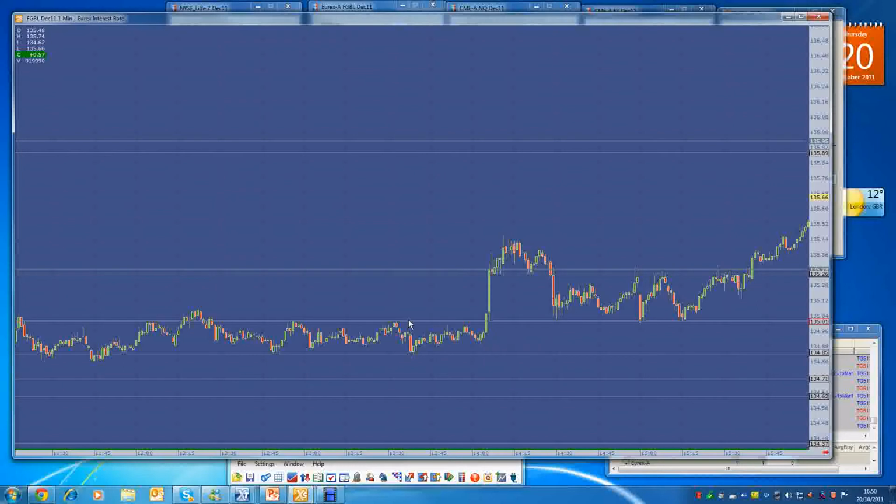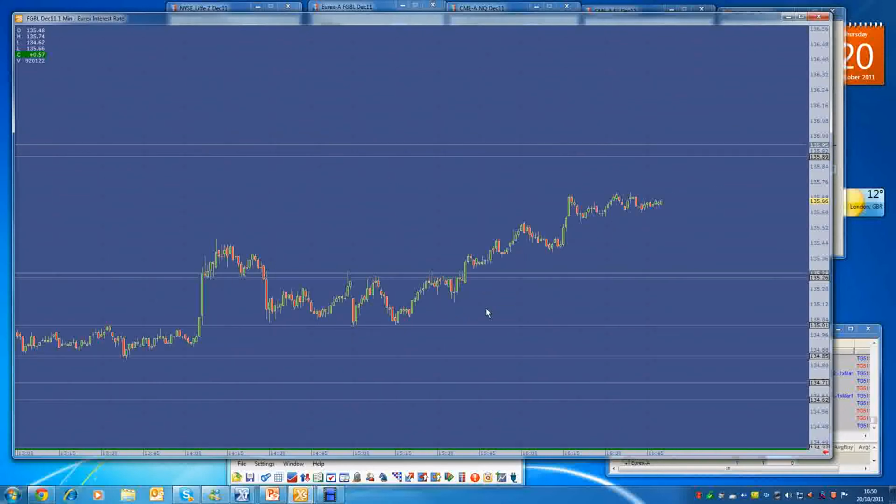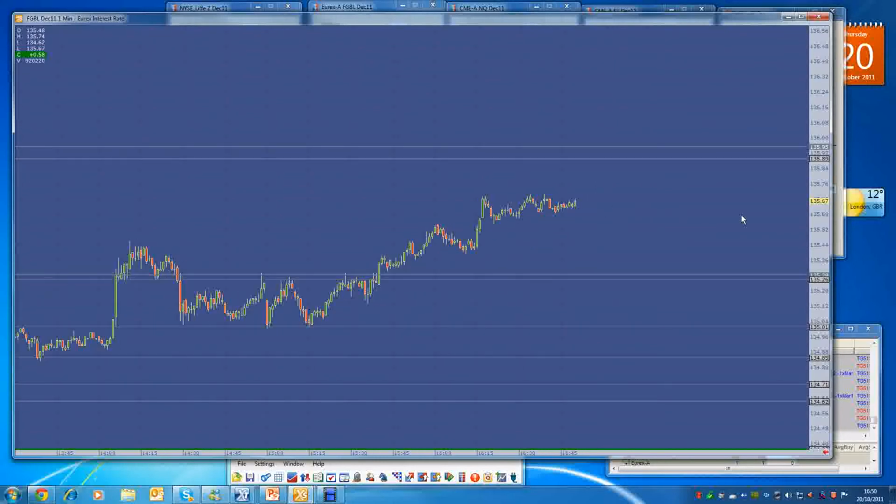So again, we're in the middle of no man's land now. As you can see, I've got no levels around this particular area, so I'll be looking at 135.89 with much interest, the pre-non-farm level, and to the downside there's quite a few, 135.26, 135.01, which are still pretty significant levels, and then we go into the 134s.